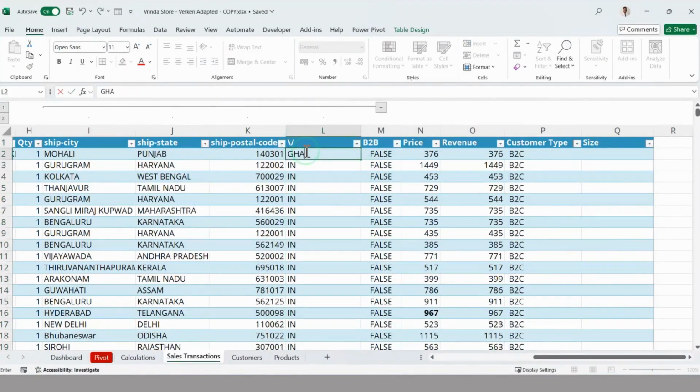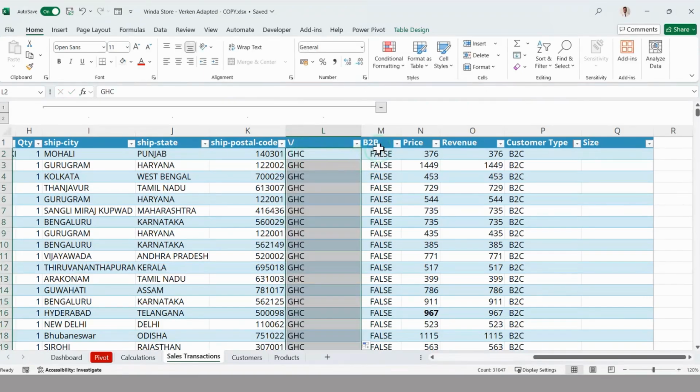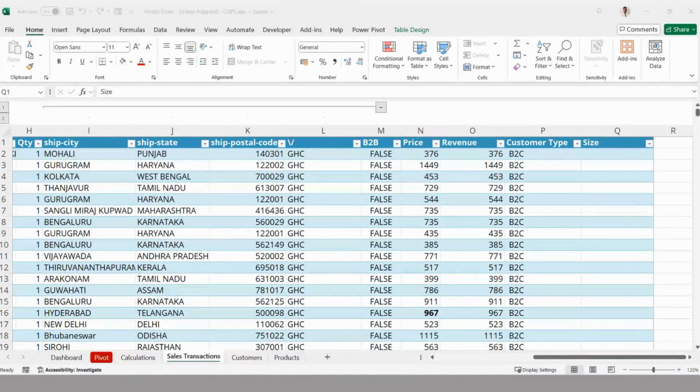Okay, let's change all of this to GT like we did in the beginning, just to have a standard. B2B, price, revenue, customer type. No, so we don't have the size from this table. We don't have it. All right. So we need to extract that.